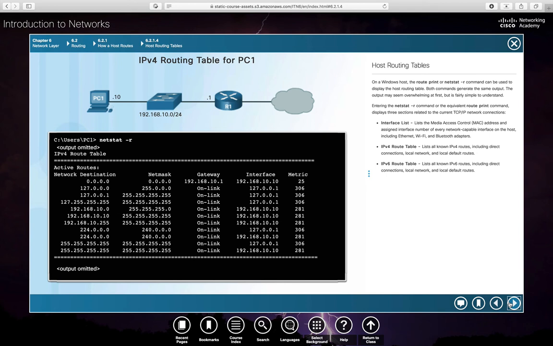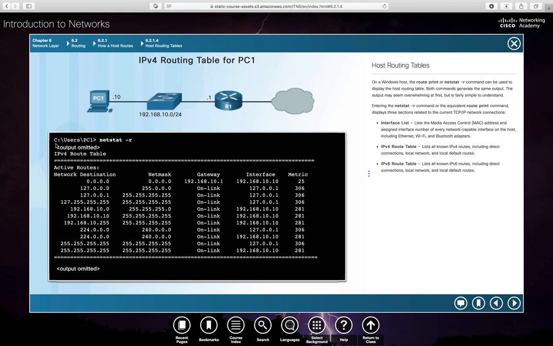So we're on a Windows machine, we can see by the prompt, and we have a netstat -r command. The netstat command started in Unix, which existed before Windows, and the authors of the Windows operating system just used that because that's what computer people were used to. You can also say route print on a Windows machine as another way to get it.